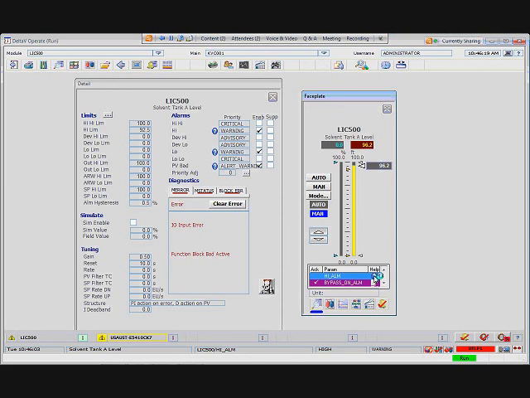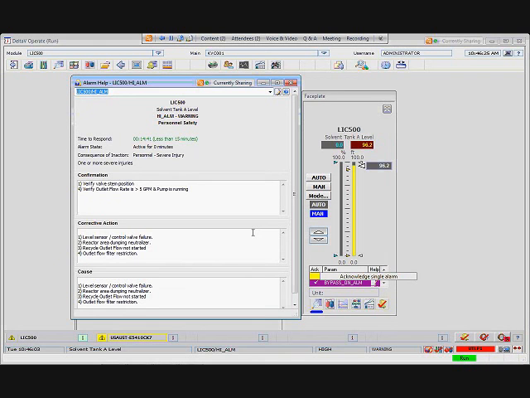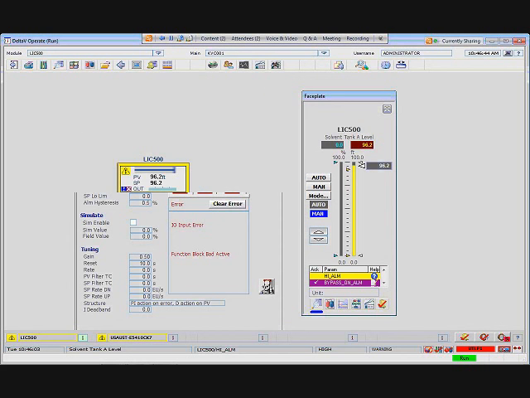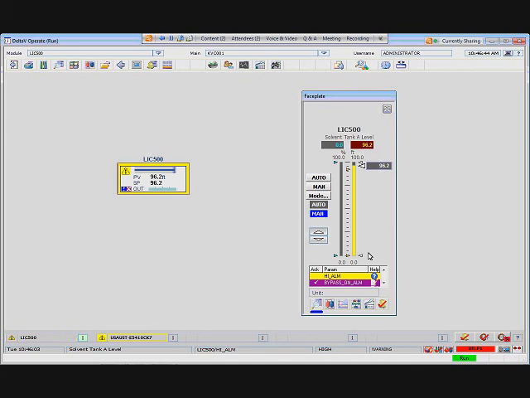Now, if you are a user that does not have DeltaV version 11, you're using an earlier version, all of this information you're seeing here can be put using SILAlarm into a PDF file where the file name actually has the tag name as part of the file name. And it's very easy, and our DeltaV folks can help you to create a button on the faceplate here where you could click on that. Let me acknowledge that alarm. Click on a button that would take you right to a window that would pop up with a PDF file that's been nicely laid out for presentation of Alarm Help for a pre-version 11 customer.